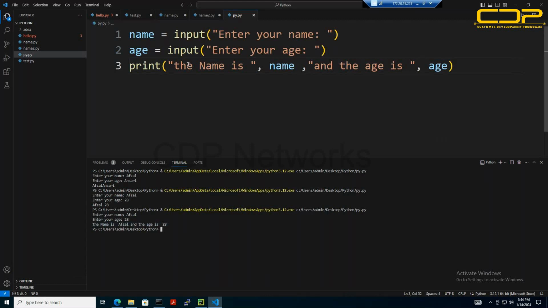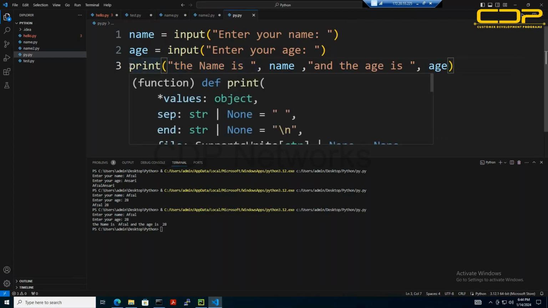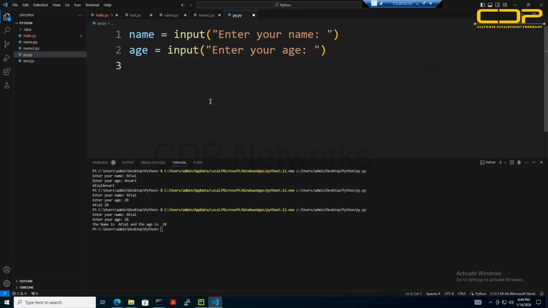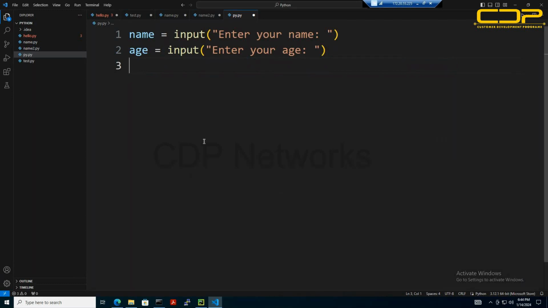Okay. So in the print function, we can use a variable, we can use a string, we can also use an integer, we can use a boolean, that we will learn later on. But we were talking just about the input function, and the main thing is input is always a string. It cannot be an integer. We can typecast it, convert it into an integer, that we will see in the next lecture. But yes, the input function is string only.